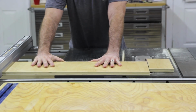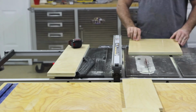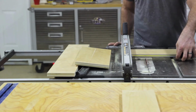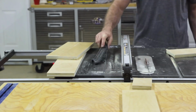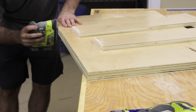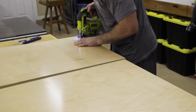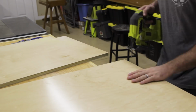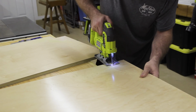So I'm going to start off with this cabinet by cutting all the sides down to the appropriate length. I'm working with 24-inch wide pre-finished maple, so I don't have to rip them down. I just have to simply cut them down to 34.5 inches, which is going to be the height of the cabinet. Once I've got those cut down, I can just run the jigsaw across the bottom corner to cut out the toe kick for both sides. Then I cut out the top, the bottom, and the back, and I'm on to assembly.